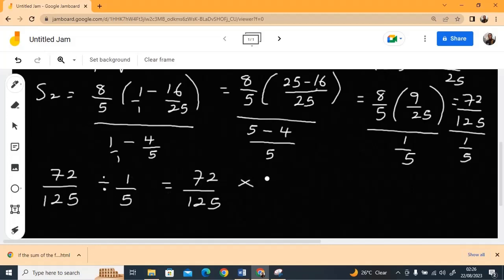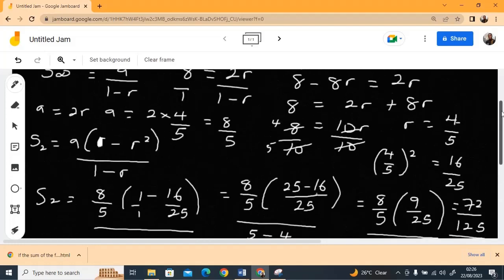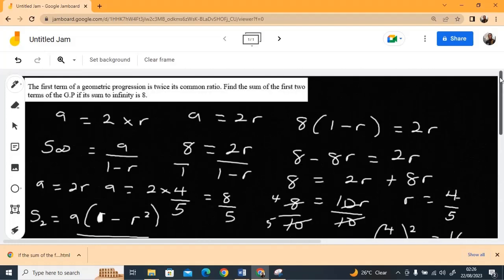The 5 will go up, the 1 will come down. 5 over what? Over 1. 5 here 1. 5 in 125 is what? Is 25. So your final answer here is what? 72 over what? Over 25. I hope you can see it. When you look at it very well, check very well, you can pause the video and try it on your own. It's very easy. So that is that for that. I will screenshot the second one. That is this for the first one.